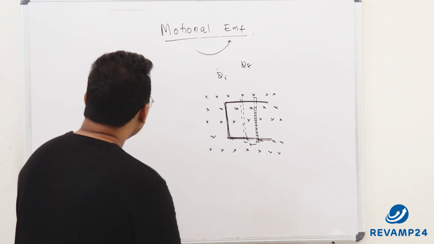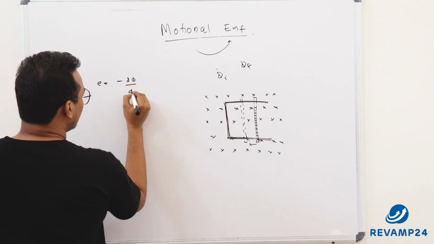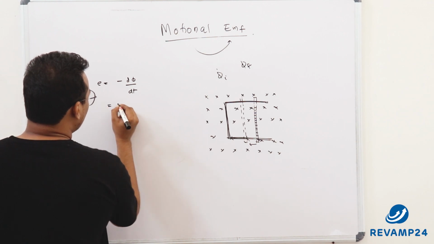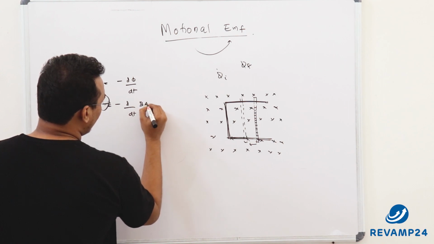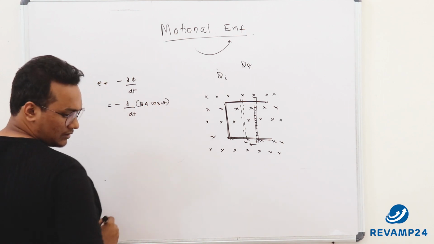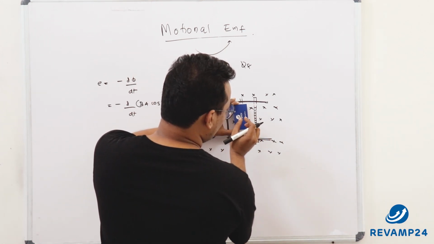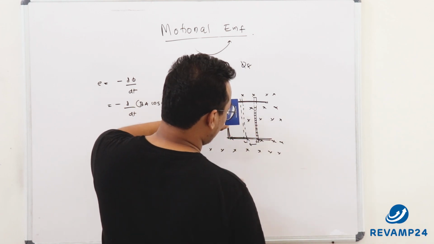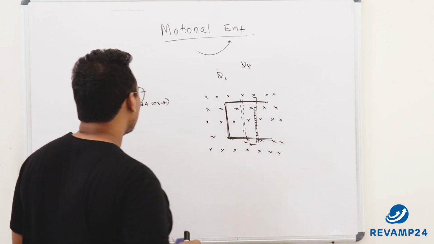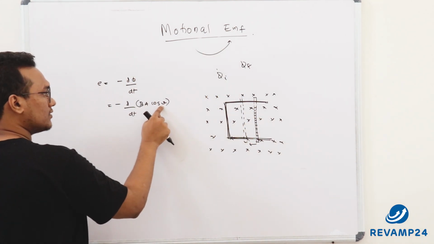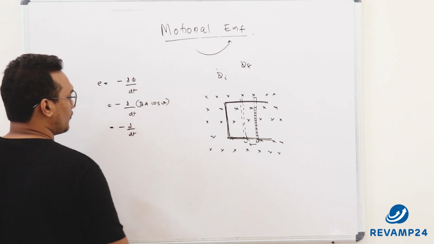Okay. Now we have the equation EMF is equal to minus d phi by dt, and this can be written as minus d by dt of flux. Flux is nothing but BA cos theta. Now see, here the area is this one, okay, and this is the direction of area. This one is the direction of area, and even my magnetic field is also in the same direction. So the angle is 0. So this will be cos 0, and cos 0 is 1. So that can be written as minus d by dt of. And one more thing.